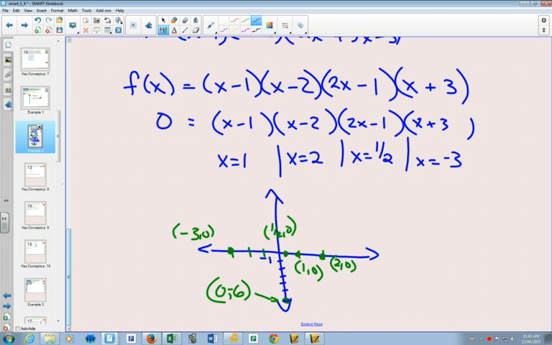Our original graph was an x to the 4 graph that was positive, so we know that it acts like a parabola that goes like this. So from our end behavior, we know it has to start coming down here. It's got to go through this point next, then this one, this one, this one.